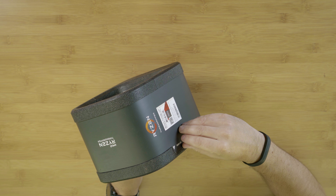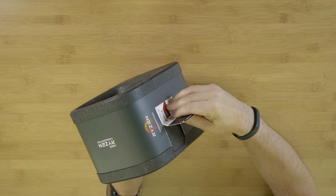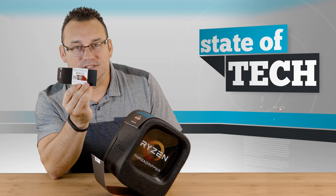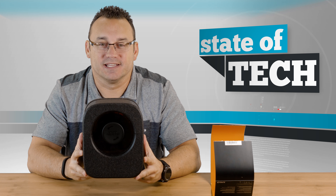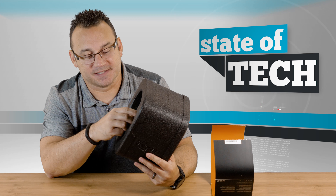We have a rip-here tag, so we're going to go ahead and nicely rip through this — which breaks my heart because the info is on this and now it's simply a piece of garbage. The wrapping comes off like so. What I thought was really cool is on the back there is this knob and it says 'unlock the power.' The instructions say you rotate it, there's a cool little snap, and then the box comes in half.